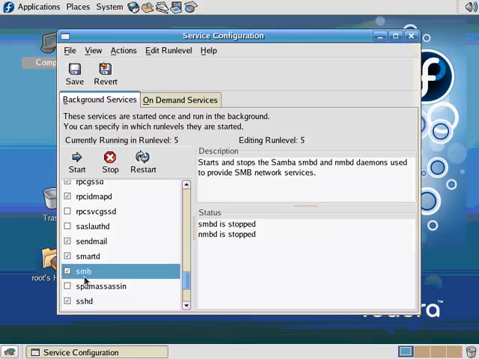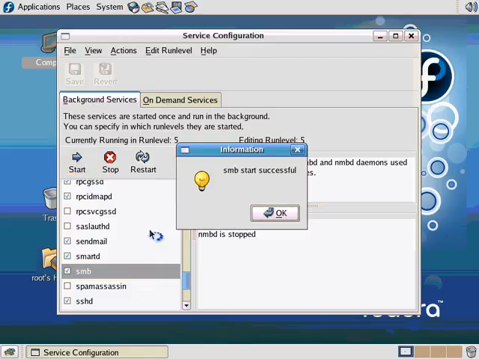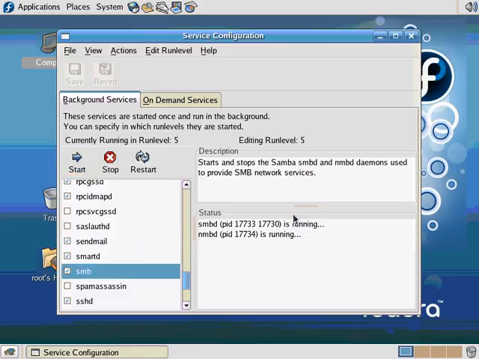I want it to run when the system boots back up, and that's another reason I'm checking it. I'm going to say Save, and then Start. SMB was started, and so was NMBD. So it started them both at the same time.